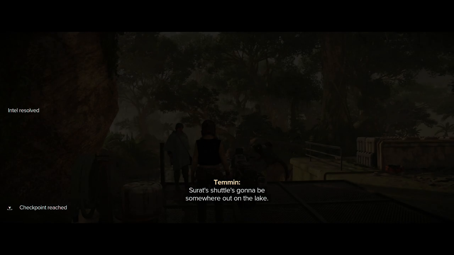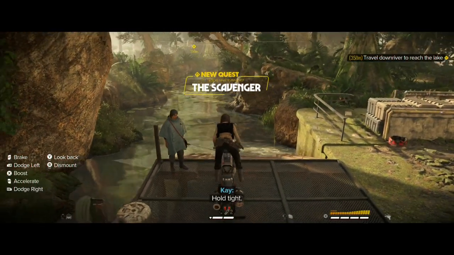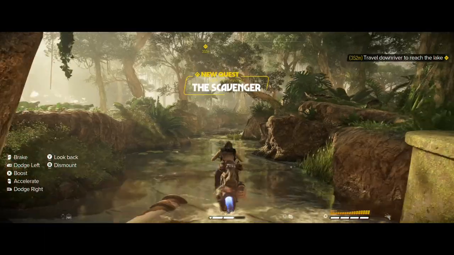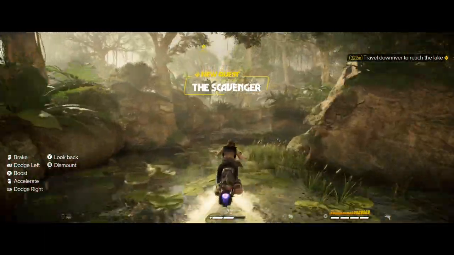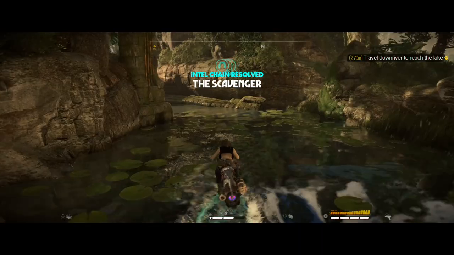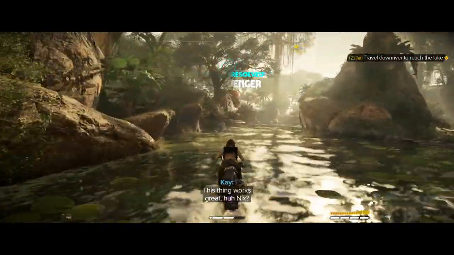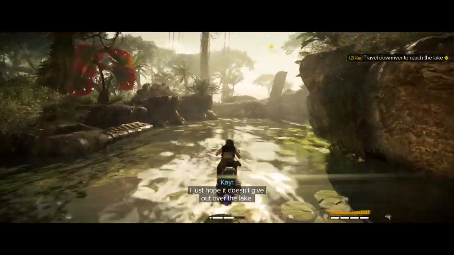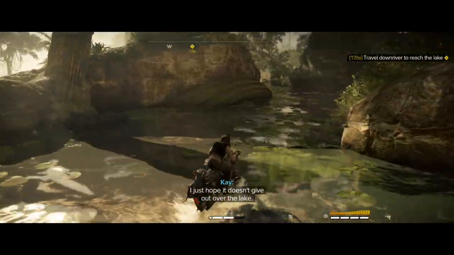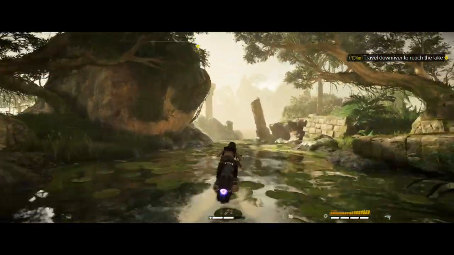Okay, so they're on an island. Surratt's shuttle's gonna be somewhere out on the lake. Good luck, Kay. Hold tight. Whew! This thing works great, huh, Nix? I just hope it doesn't give out over the lake. I mean, we can go for a swim.